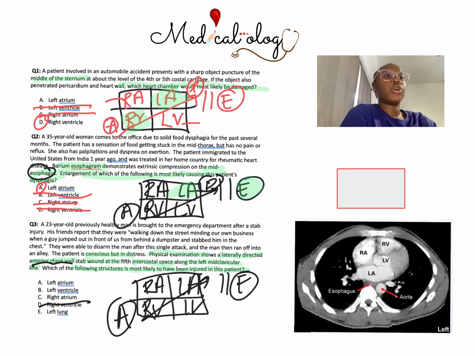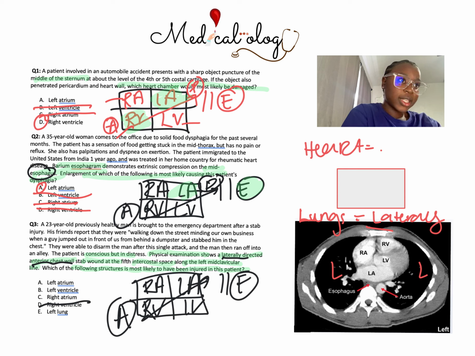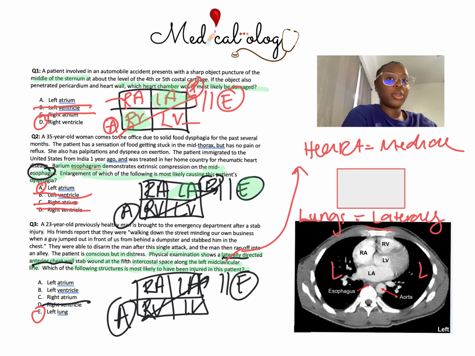It's wrong, and this is a tricky question because it says physical examination shows laterally directed, right? Laterally. So if they would have said medially directed, medially would have been right ventricle, right? But because they said laterally, that is for lungs, okay? So I always want you guys to remember that lungs equal laterally, or lateral. L for L. And the heart is medial. Okay? So because it says laterally, the answer is left lung. If they would have said medially, they could have just switched one word to medial, and the answer would have been right ventricle. Okay? And we can eliminate the others.